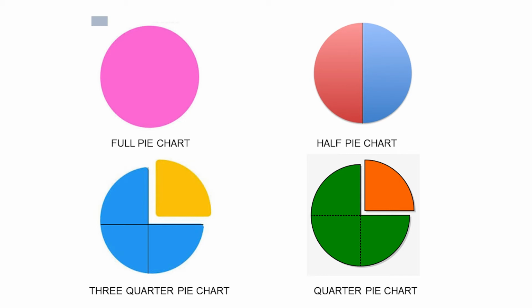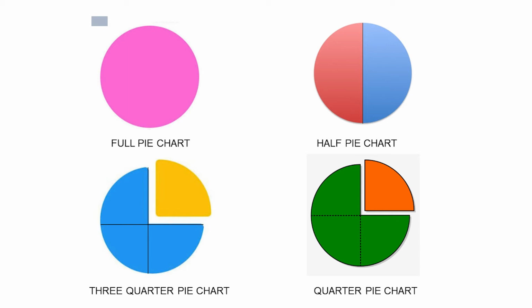Moving on to the third picture. As you can see, the entire pie chart is divided into four parts or four quarters we can say, out of which 3/4 or 3 parts are represented in blue color and one single quarter is represented in yellow color. So the 3 parts or 3/4 that are represented in the blue color are called a 3/4 pie chart. And moving on to the last one, you can see that the entire pie chart is again divided into 4 parts or 4 quarters, and again they are represented in 2 different colors. The 3/4 are represented in green color and the single quarter is represented in orange color. So the single quarter is called a quarter pie chart.